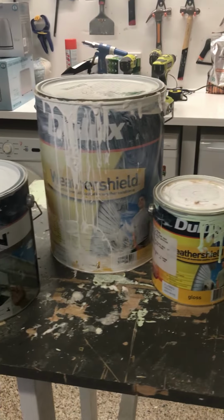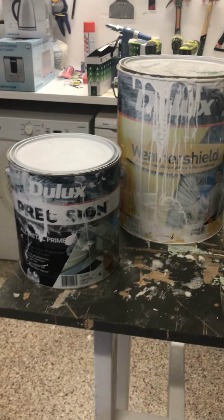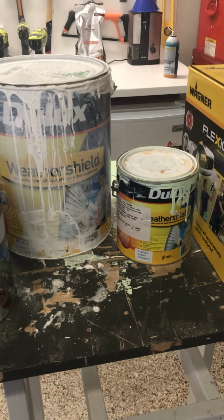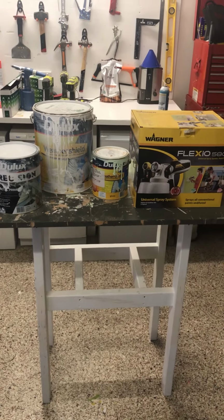I just thought using this, if you did scrape it or need to do any repairs, you can easily just touch it up with a brush, as opposed to 2-pack where it's going to be a bit harder to touch up. Pretty happy with it. Cheers.